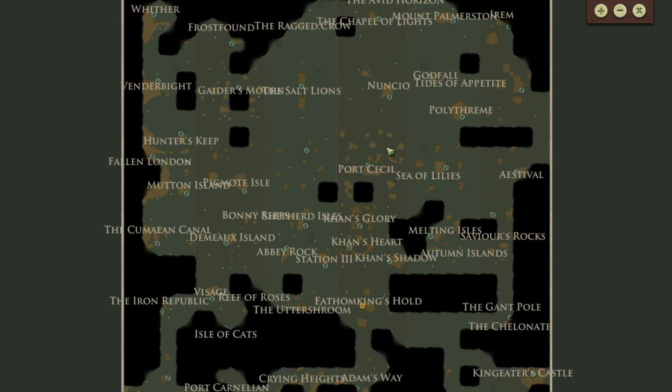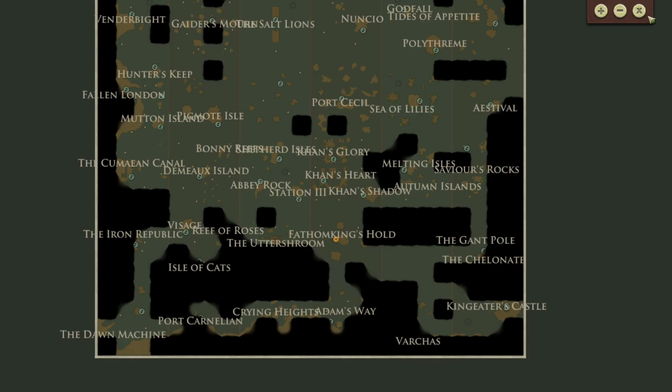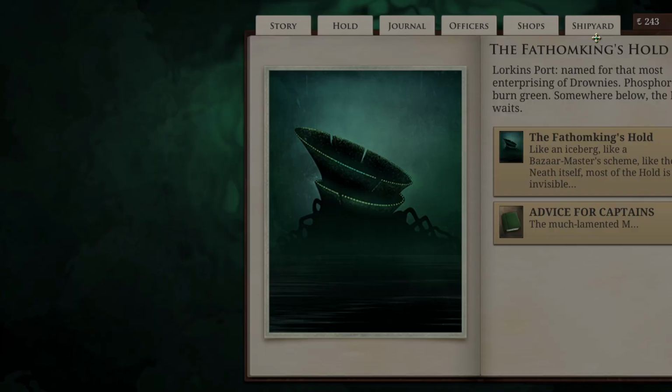Then I went off on my own and started collecting port reports, finding stuff to sell, so that we got over 7,000 Echo so that we could upgrade our ship. And upgrade our ship we did, including an aft weapon, which I forgot what aft was. Apparently it's a backwards facing weapon.